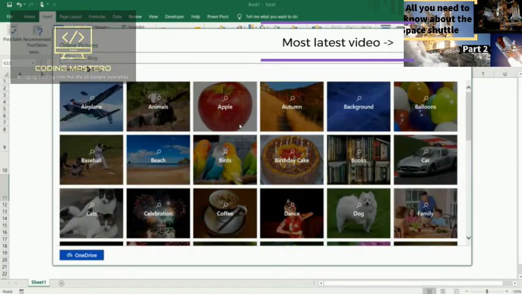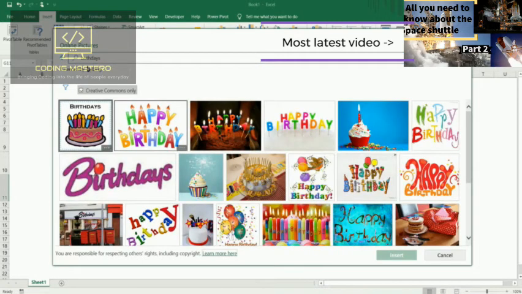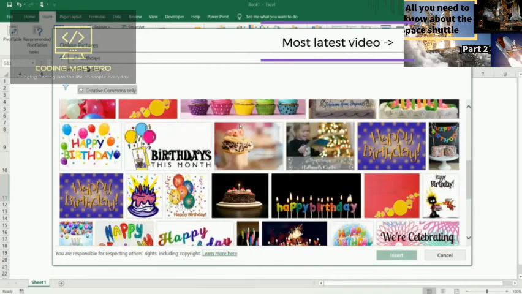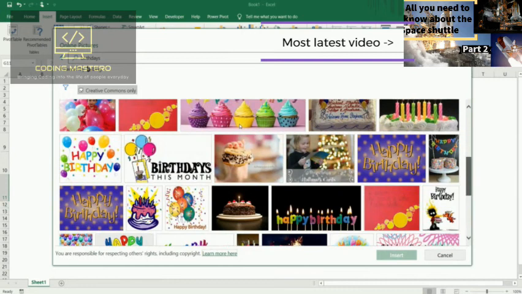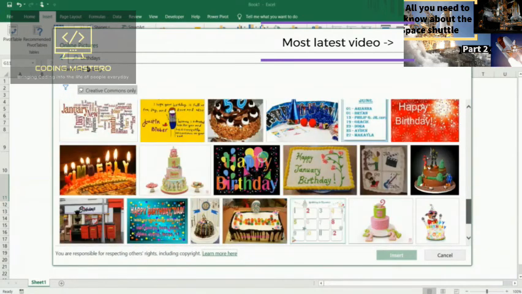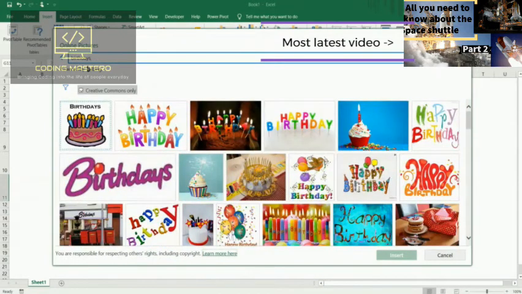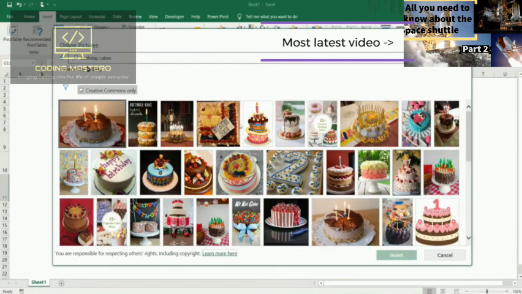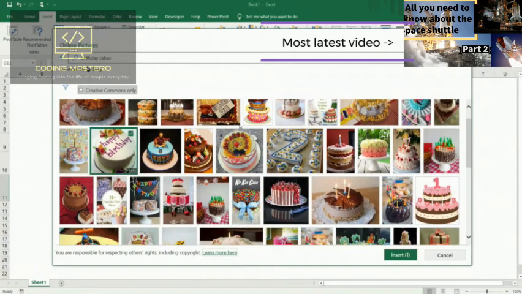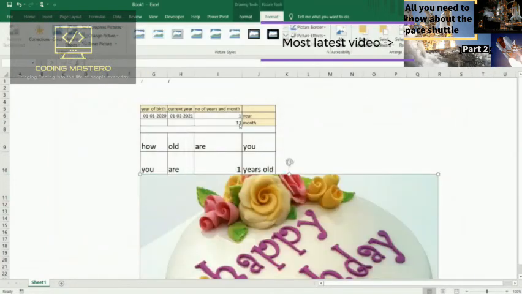So I'm just searching for some online pictures of cakes such as happy birthday written on it. So it would be nice and creative. Yeah, I have got some pictures. I just gave the keyword birthdays. So yeah, let's see what we'll get. Okay, I'm unhappy with the images. Birthday cakes. Wow, this sure looks delicious. Awesome. Mouth watering. So I just choose an image.